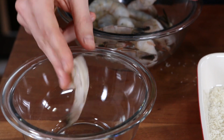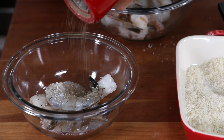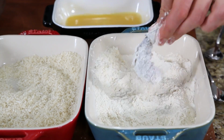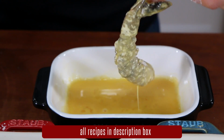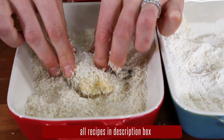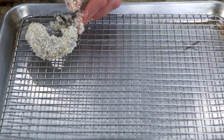I'm gonna take a smaller bowl and get a few shrimp in there. Let's toss about 5 or 6, and then just pinch over a little bit of salt and pepper on the shrimp. Let's get the shrimp in the flour, dust it around on both sides, shake out any excess, get it into the egg wash, make sure everything is coated. Once again, shake off the excess, and then press it into those panko breadcrumbs and the unsweetened shredded coconut flakes. You guessed it, shake off the excess, and then place it on a wire rack.